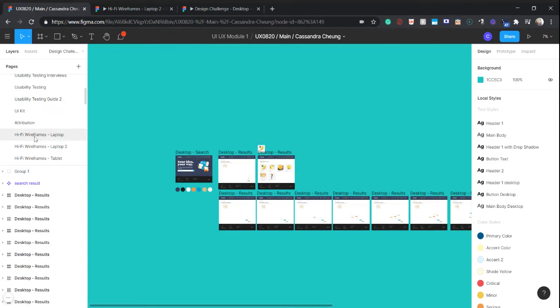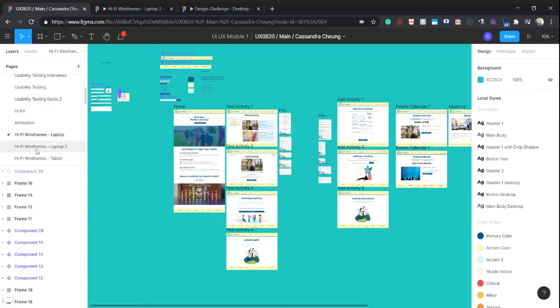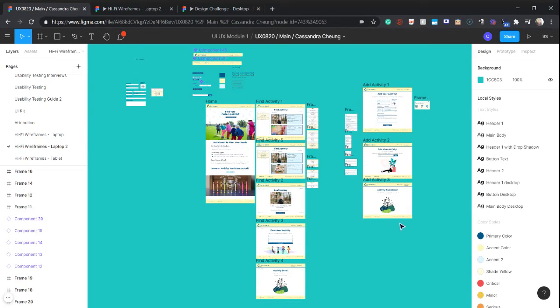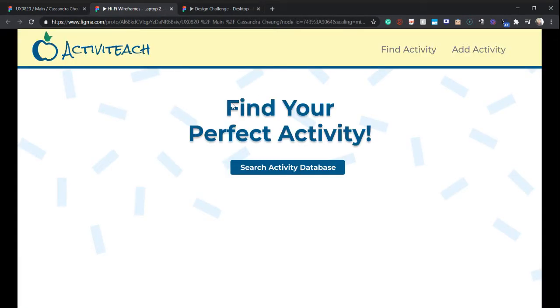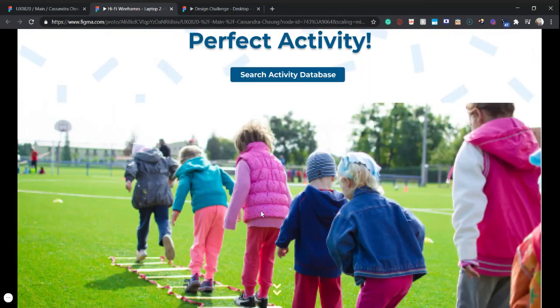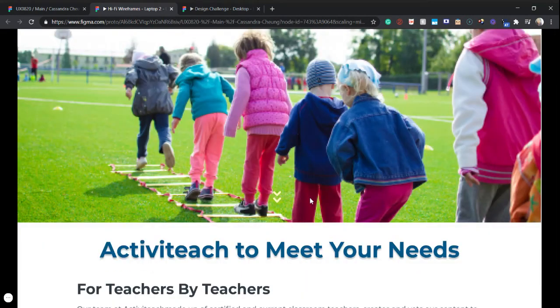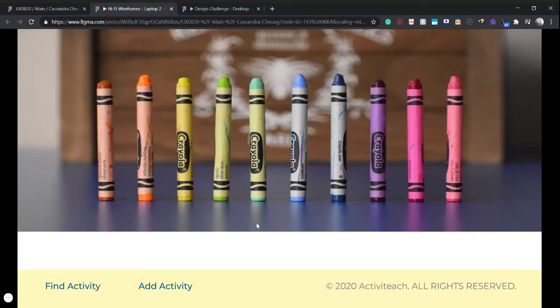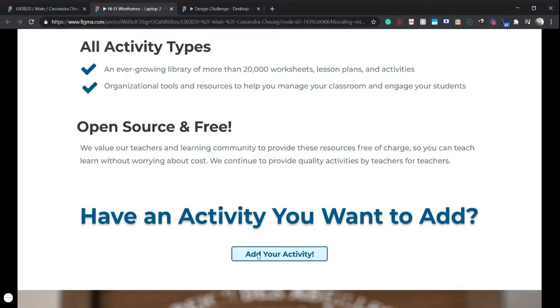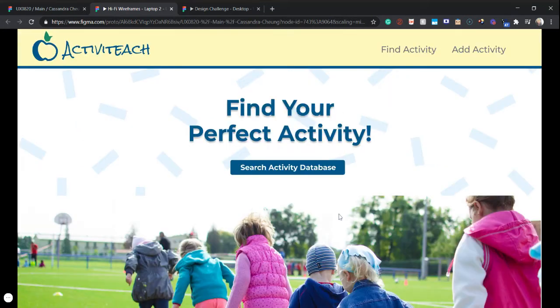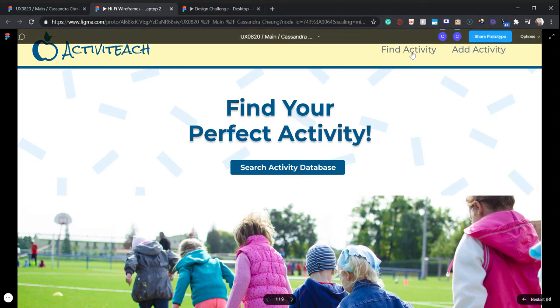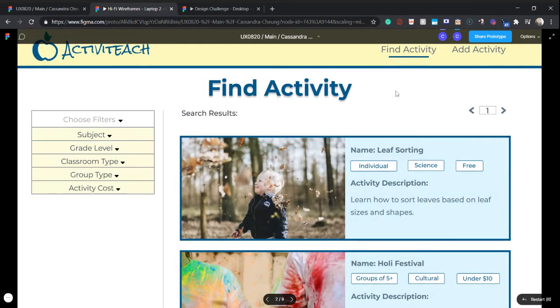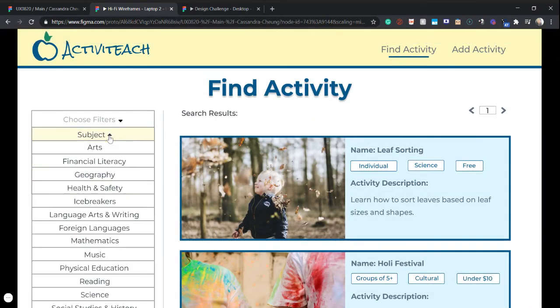But also, right now we're just currently refining our high fidelity wireframe. So if we look at my wireframes here, this is currently my activity web application that I developed. As you can see, my main user flows or pathways are going to be to add your activity and to search the activity database. That's why you see up here, find activity or add activity. Oh wait, there we go. It is linked. I was super scared it wasn't linked.